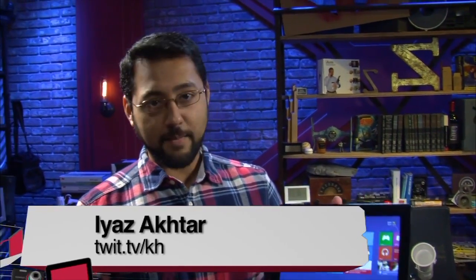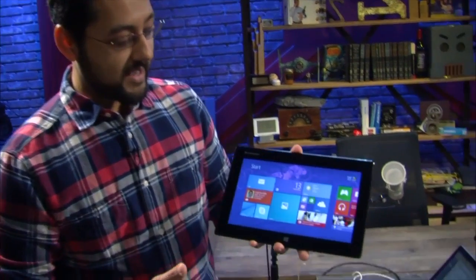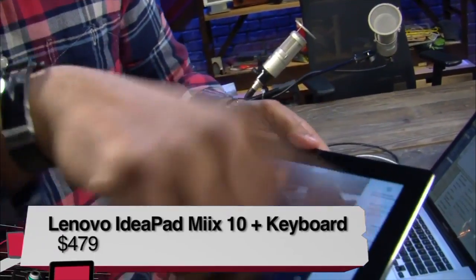I'm Ayaz Akhtar, and this here is the Lenovo IdeaPad Mix 10. It's a Windows 8 tablet, and we could take a look around. It's a pretty simple design. It's like a lot of other tablets. There's a Windows key, and then not a whole lot else on the front.